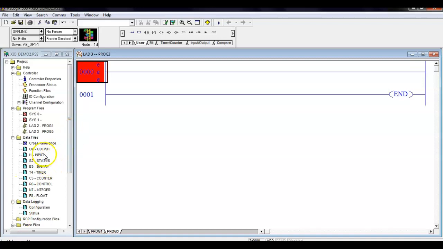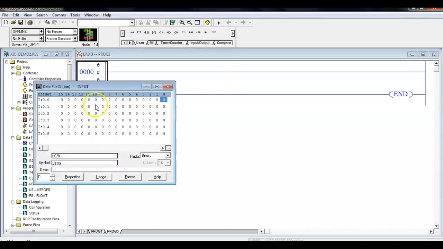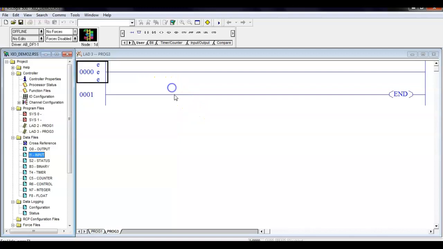And of course, I'm not online anymore. But if I come over here and turn one of these switches on, depending on the bit position, it'll come up here and go to a 1 and a 0. Now this is the one. These 2 files we don't have to specify a data file number because they're fixed. We can't move these around and we can't add multiple ones of those. Everybody okay? But over here, why do we have to specify these?